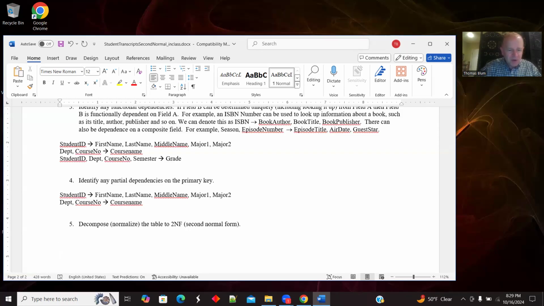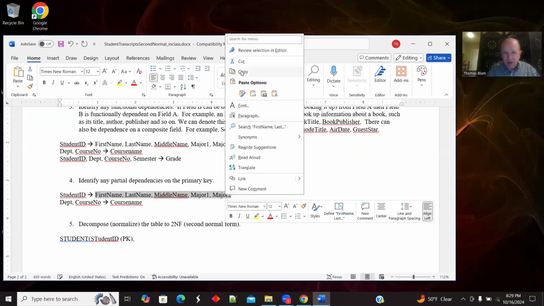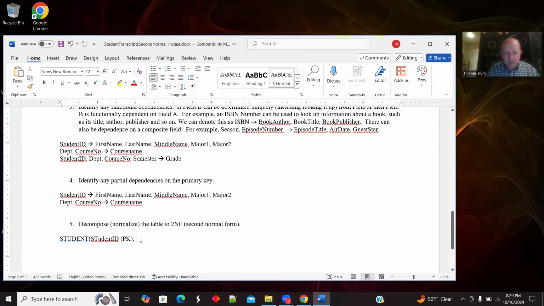So that's telling me I'm going to have a student table that is going to have student ID, and I'll put PK for primary key. And then that determines all these other things that are determined by just the student ID, which I'm going to pull out.